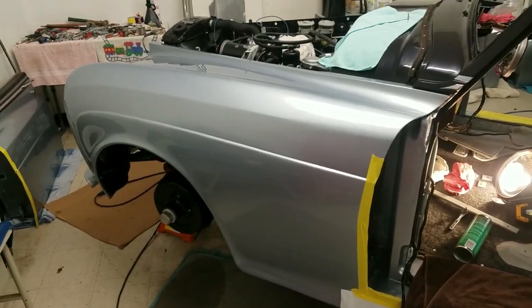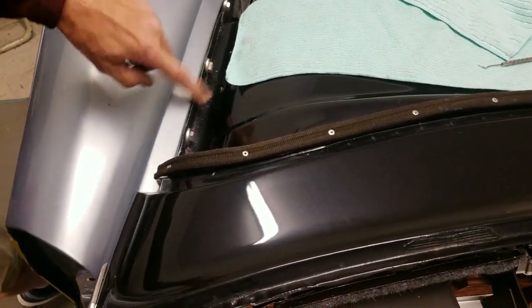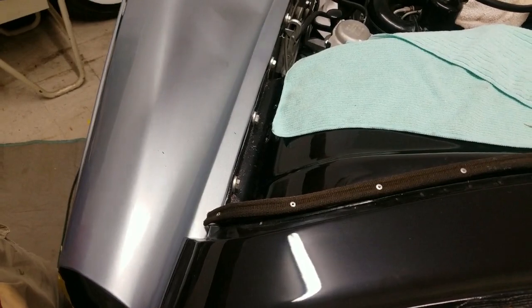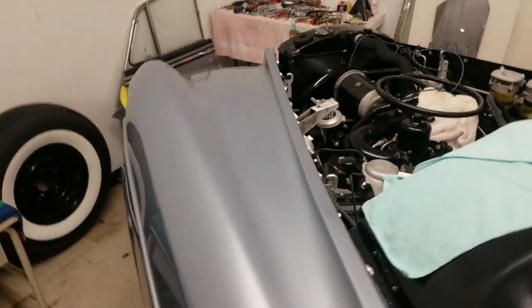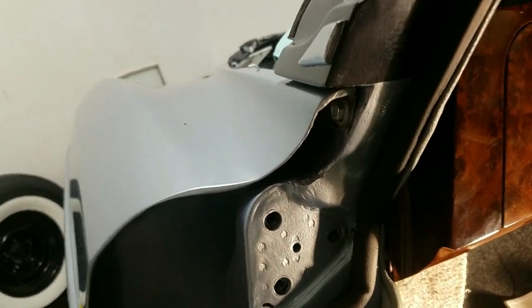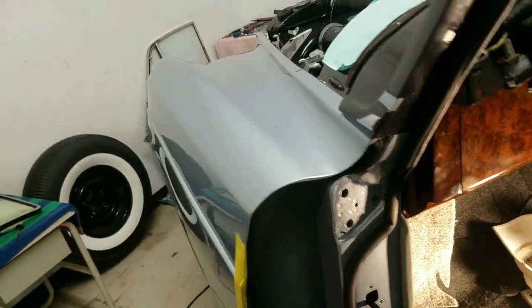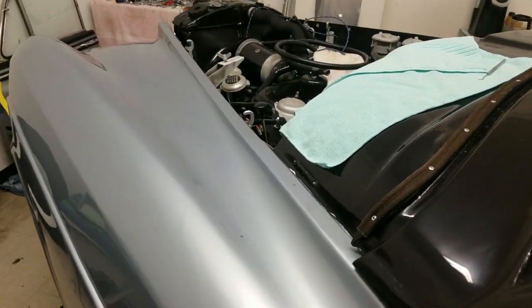I put the fender on here and I'm going to review how I did it with you. Right behind the top here, you'll see there's bolts here and here. I got these started because these are kind of starters on the frame before I put these on going up the fender. I got these two started and the one started right here - there's one in there. These are all Newton-U's. That's a 7/16ths head. These up here are all half inch heads and you'll notice they've got big thick washers on all these body parts.